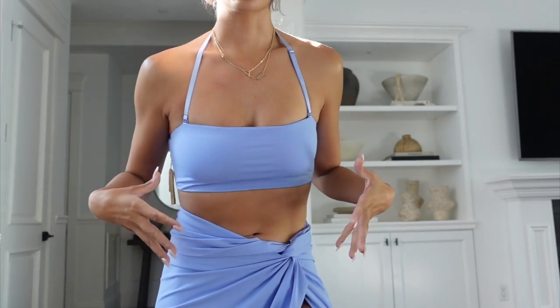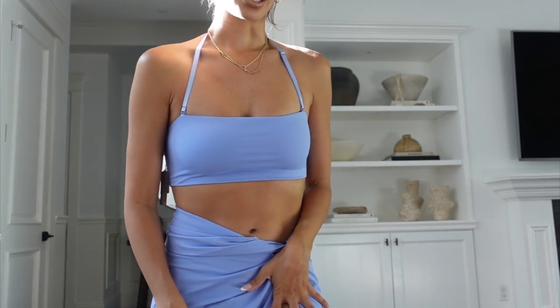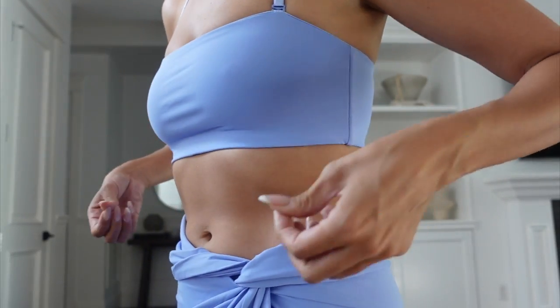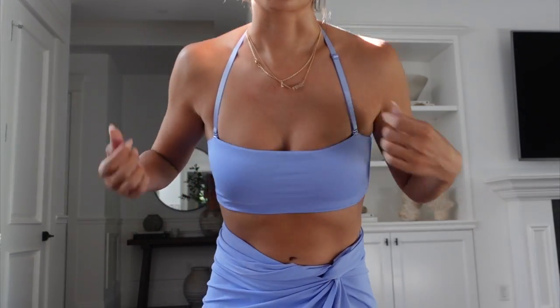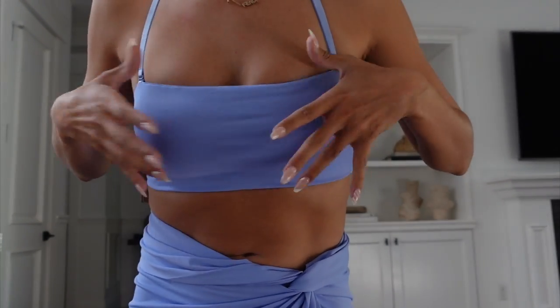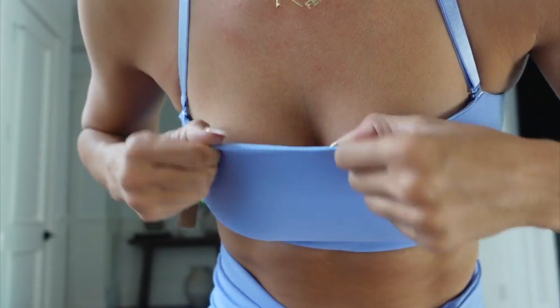And again, not see-through. I was a little worried about that. This periwinkle color, I think, flatters my skin a lot. It's probably my favorite color that I got. And this top is really, really good quality. Again, this is a medium, so maybe this one specifically runs a little bit small because it fits me perfectly. But I do feel like a potential small would work for me. But this top is so cute, and it feels very secure on. It has the rubber on it, if you can see that, so it's not gonna slip and slide around if you're gonna actually do swimming in this stuff.